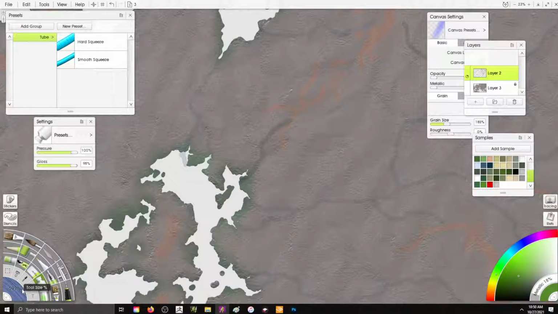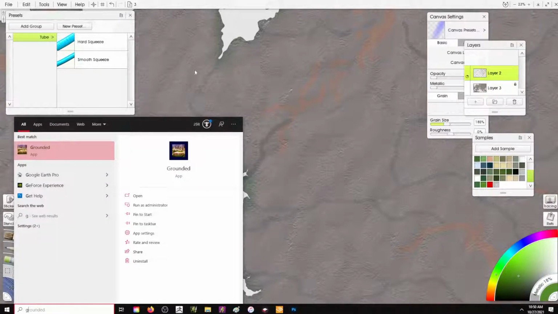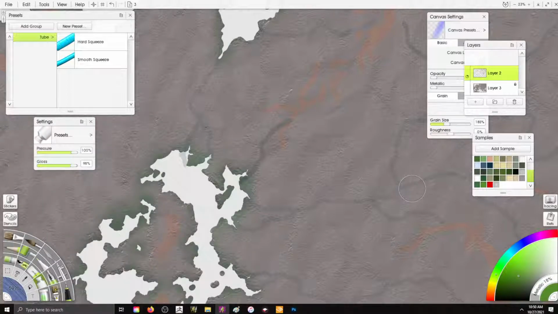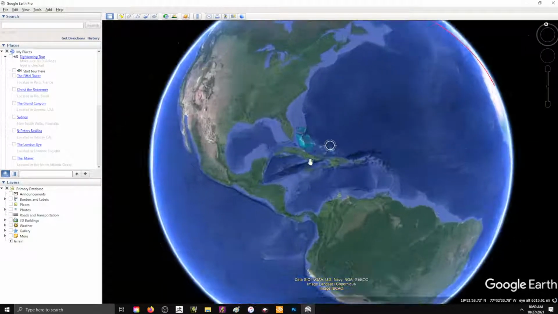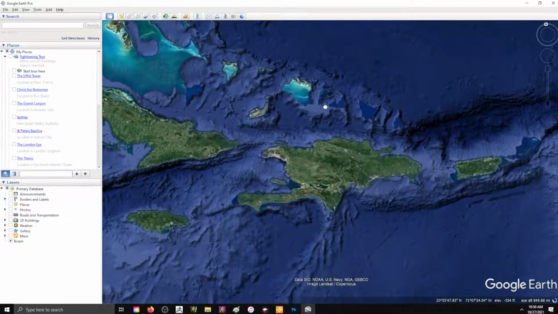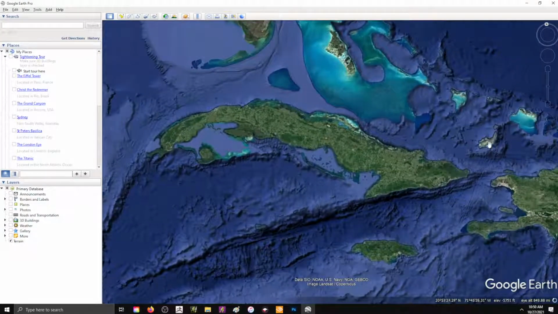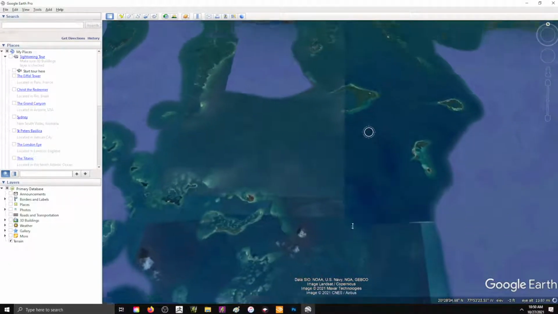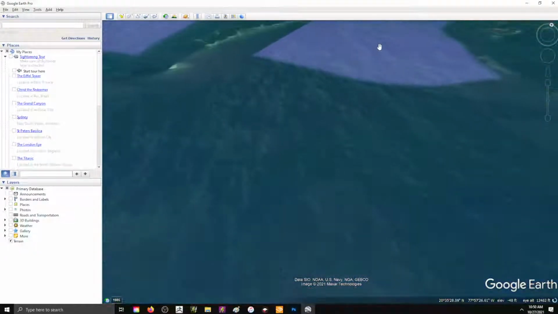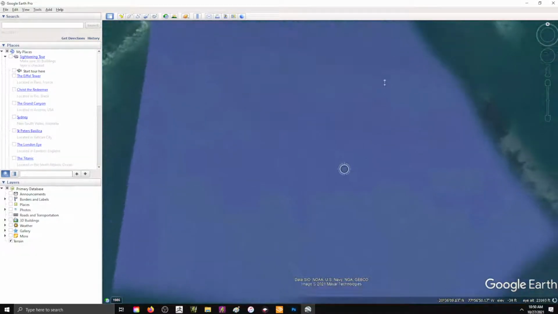Behind southeast of Cuba. Okay, we're going there. Woo! Okay, Google Earth. Not grounded. There it is. I've got my tablet in front of me, so I'm kind of blind guessing. Southern Cuba. Okay. Over. Okay, there. I pray this is Cuba. Oh, wow. Look at this. I love that blue. Oh, my goodness. I love that blue.